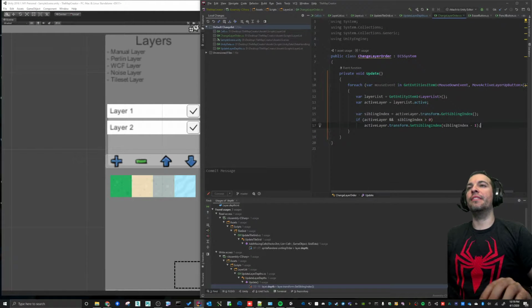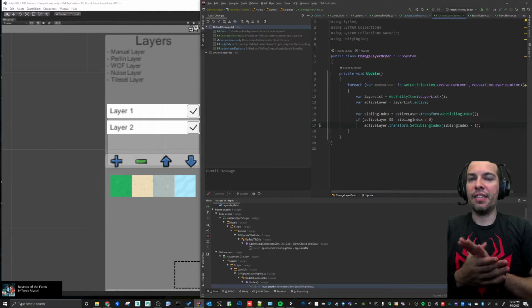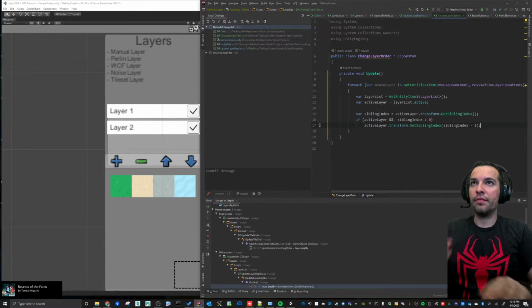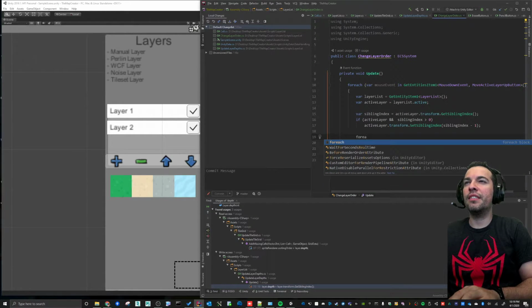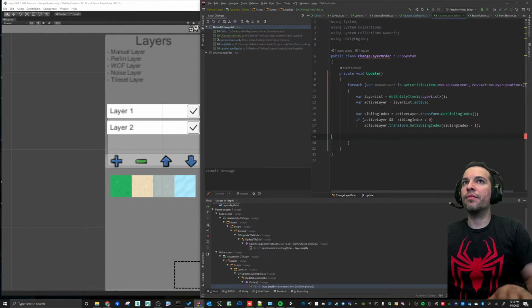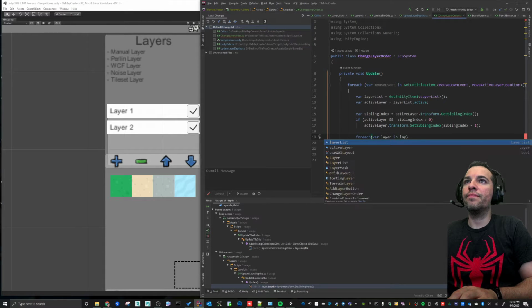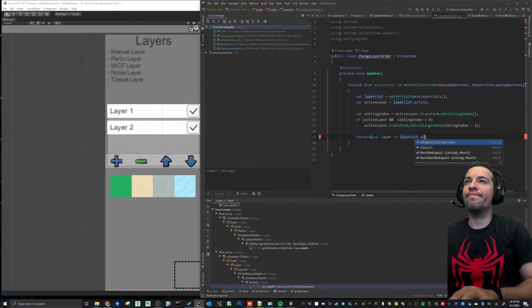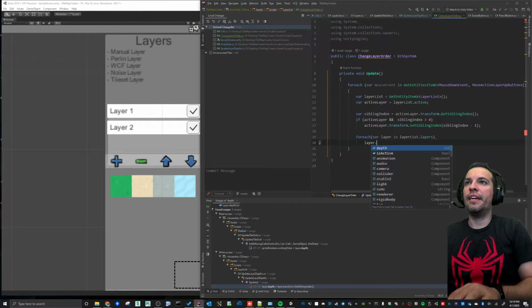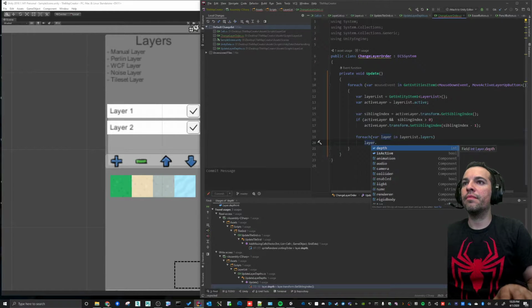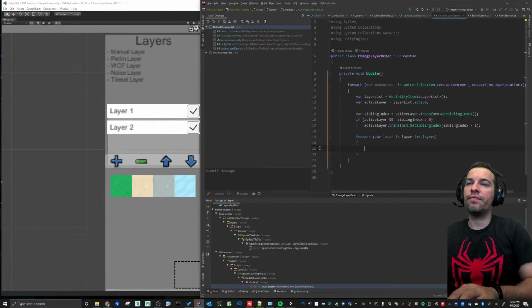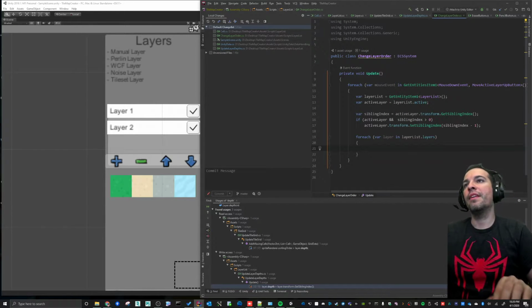Maybe I can do that in here too. Just do all the depths, I guess, for each. So this is going to do for each layer in layer list dot layers, layer dot cells. Yeah, this is not right.